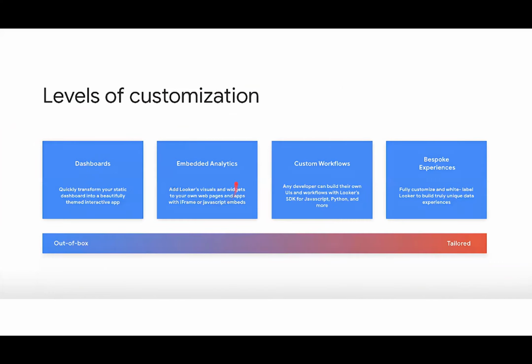You can even embed those Looker visualizations and widgets in your own web pages. For example, you have a web page or some application like Slack, and you need this visualization on your website or your own application. By using iframe or JavaScript, you can embed this visualization in your websites or your applications.